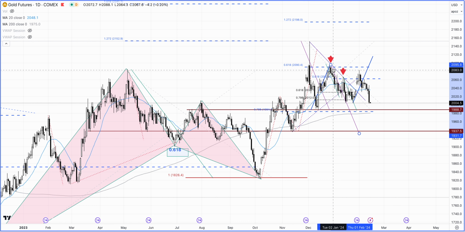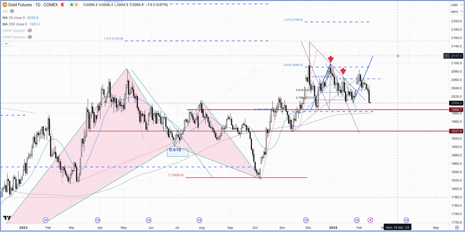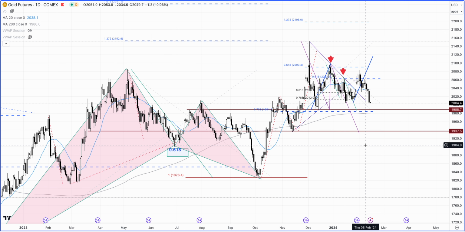Here we go. So that's certainly a possibility. With the dollar being this strong, that's going to have some consequences on other assets like gold, for example. But 1938, 1940 will be a pretty important spot to take a look at, because we'll also have structural support coming from here.